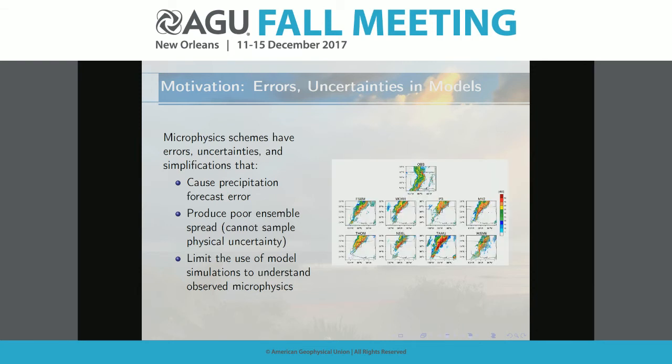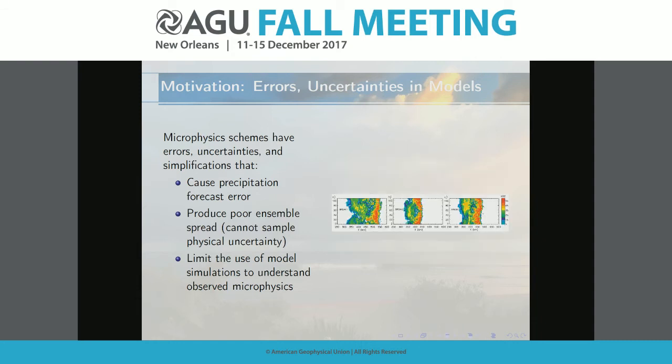Okay, so here are a couple of very quick examples. Here's a bunch of microphysics schemes in a simulation of weather. This is simulated reflectivity, and you can see that there are a lot of differences here. There are observations on the top, and then four different schemes. I believe one of these is a bin scheme, and the rest are bulk schemes, if you know what that means. This is another example. This is just an idealized squall line, again, a horizontal view of reflectivity. And this is just changing three different options for how you parameterize droplet breakup. So just a single process like raindrop breakup can make a big difference.